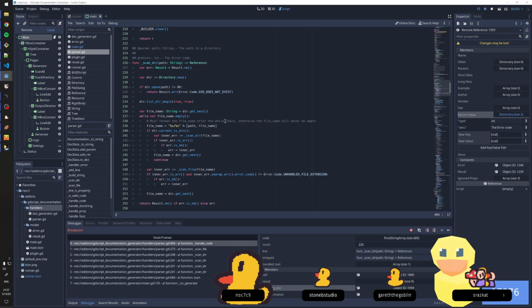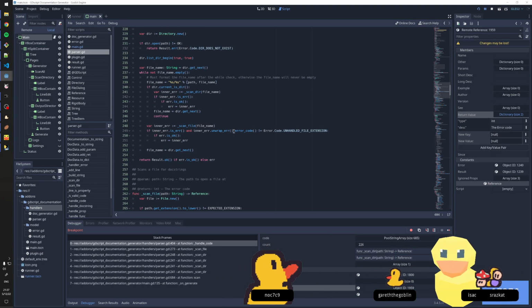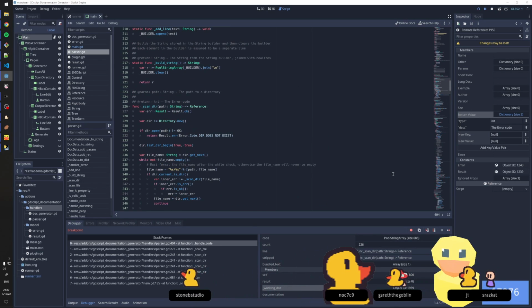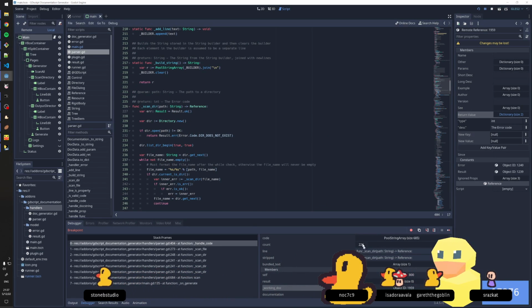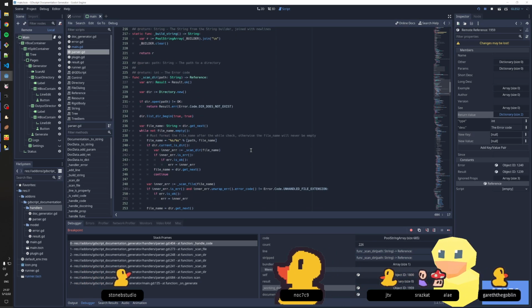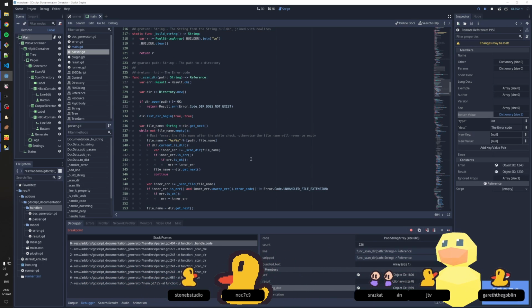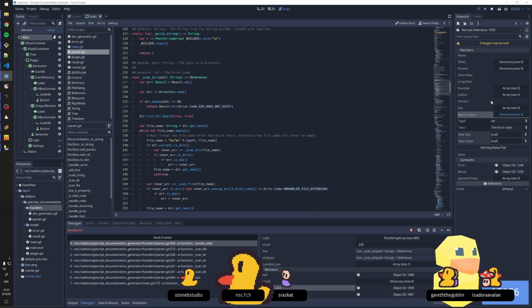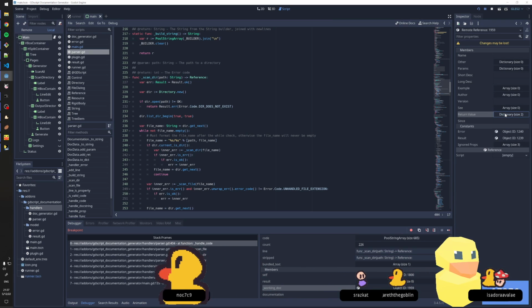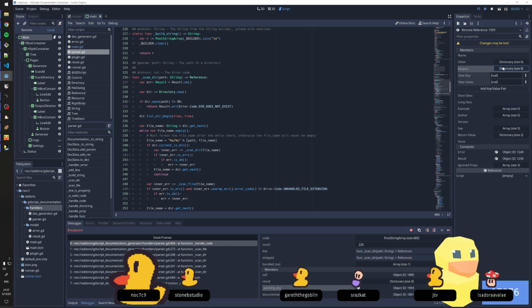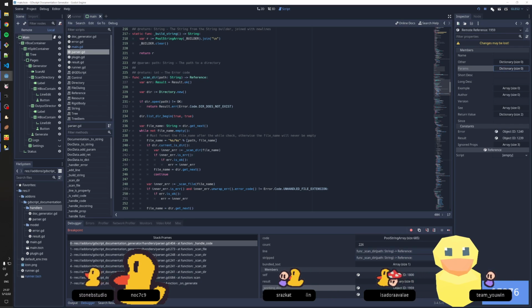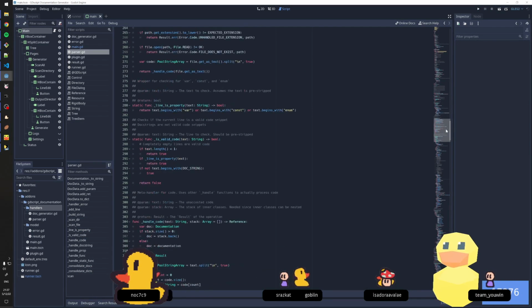That is the correct thingy. But then this is scan directory. I'm losing my mind. Why aren't there any params? Yeah, dictionary of size 0. Did I do something wrong here?